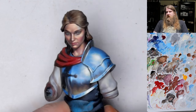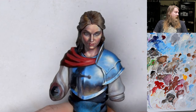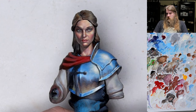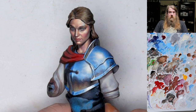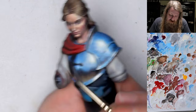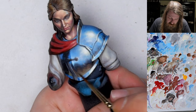My other probably big influence is Frank Frazetta. I don't particularly think I paint like Frank Frazetta at all. But some of the things he does, I do tend to do a bit in my work.